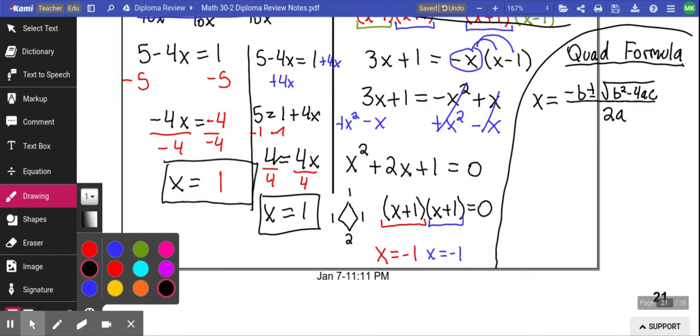We get a quad formula or formula sheet during the diploma. Yes, you'll have that formula sheet for your diploma exam. It'll be in the booklet. So you know when you guys did your diploma yesterday, which you didn't get to do yesterday, but you know how they're like you open up the booklet and there's things that could rip out? There will be a formula sheet right in your booklet that you'll be able to rip out and use the whole test. And a ton of extra paper.